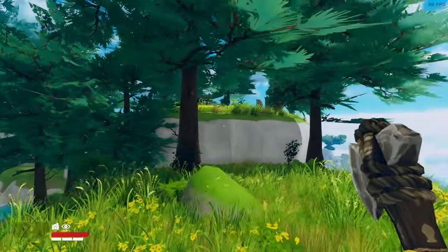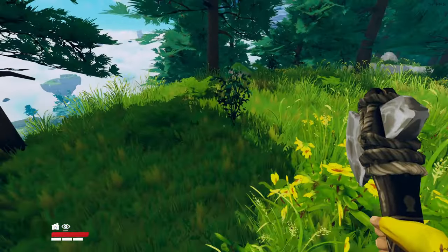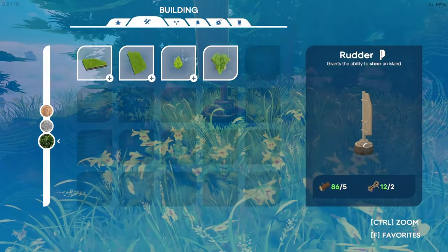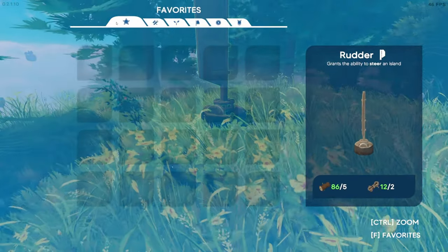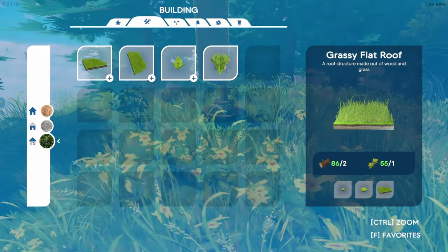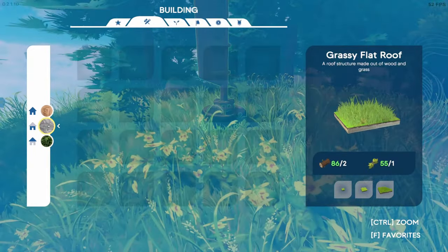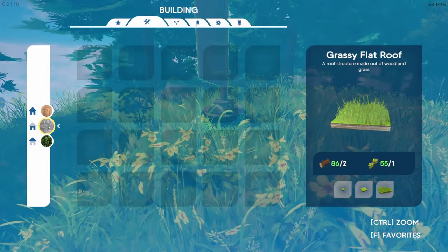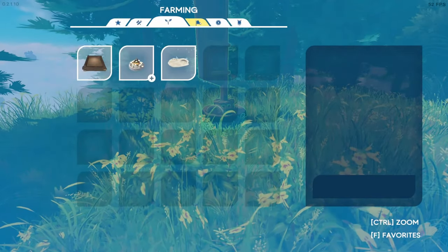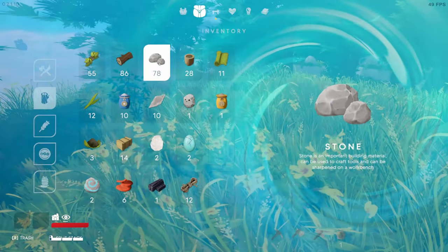I guess we could have built up there. Nah. This is fine right here. It's perfect. We'll do a little tiny hut. Let's see. How do we do that? Here. Oh, it's right there. So this is... grassy flat roof. We don't have any of that. Wait, does that mean it's because of stone? Do we have any stone on us? Yeah, we have a ton of stone on us.